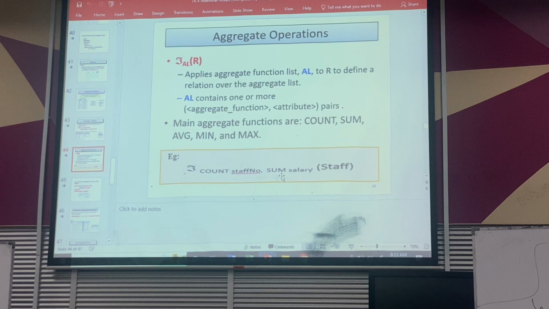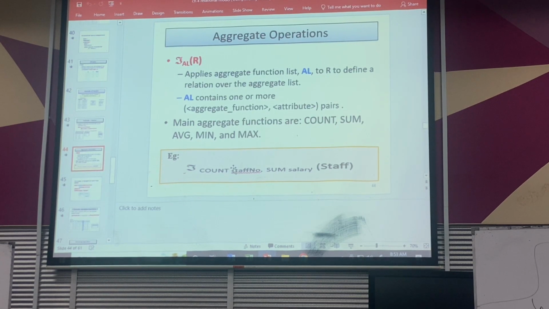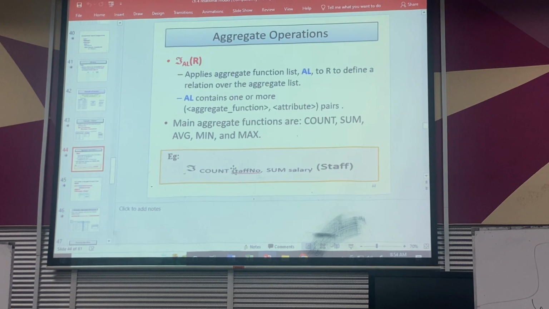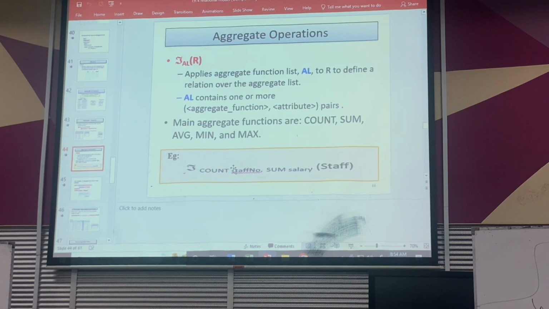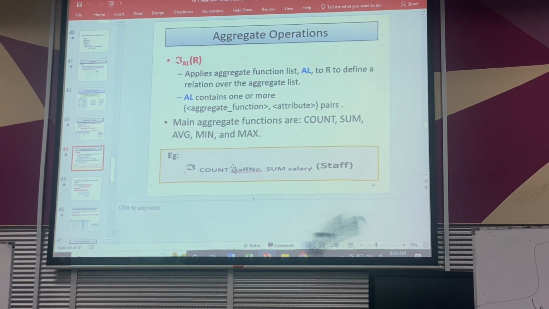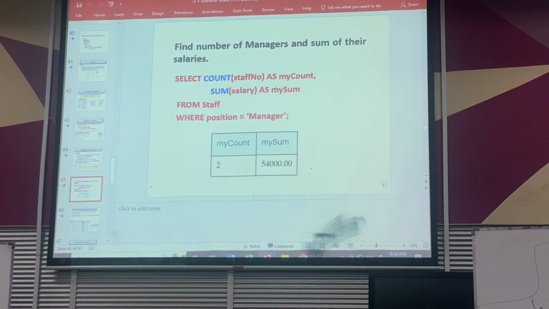If you want to give a name for these two columns, remember you write the statement with an AS something. That name you want to put, you put at the front, starting with AS, because you don't rename the field. But in this case they didn't put it, just display. If you want a real column name, you can put AS staff count, comma, AS sum salary, for example. This is a new column name if you want.